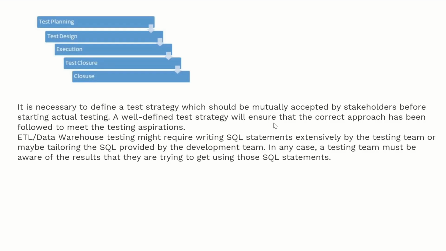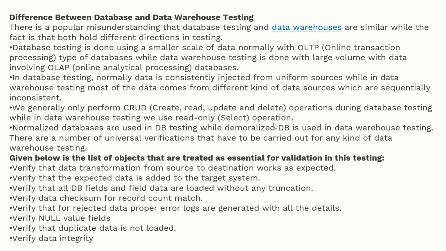So it is necessary to define the test strategy, which should be mutually accepted by stakeholders before starting actual testing. A well-defined test strategy will ensure that the correct approach has been followed to meet the testing aspirations. So ETL data warehouse testing might require writing SQL statements extensively by the testing team, or maybe tailoring the SQL provided by the development team. In any case, the testing team must be aware of the results that they are trying to get using those SQL statements.